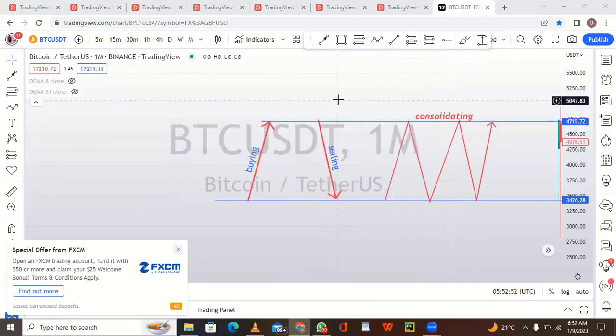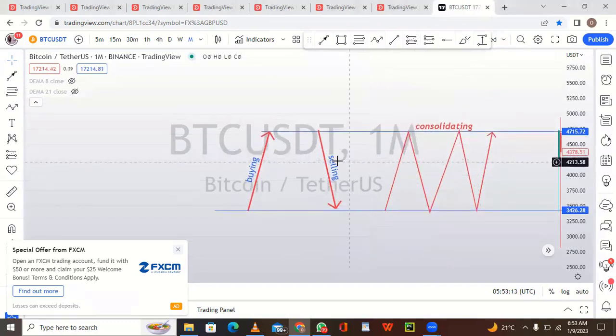When a market is buying, we can refer to that market as a bullish market. And when the market is selling, we can refer to that market as a bearish market. In a similar way, the consolidating market can be referred to as a ranging market. So we are going to look at the characteristics of a bullish market as well as those of a bearish market. How do you know when the market is bullish? What are the features? What are the characteristics? What are the things you need to look out for when you are considering a bullish market, and what are the things you need to look out for when you are considering a bearish market? So we are going to look at that.